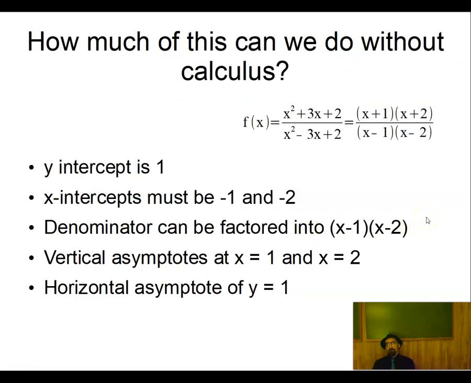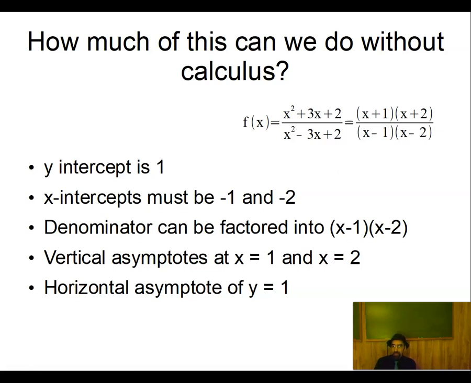So, first thing we talked about, intercepts, right? We've seen how to do intercepts before. You don't need to be in a calculus class to do that. Usually they'll cover that in Algebra 2 or Pre-Calc. For the y-intercept, just plug in x equals 0. You get 2 over 2. No huge mystery there. And if that is a mystery to you, then you probably won't understand the rest of what goes on in this video.